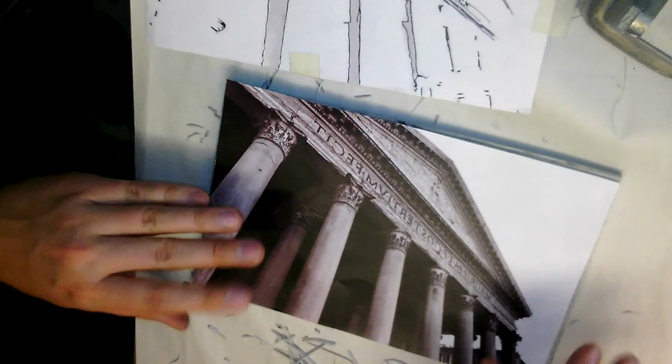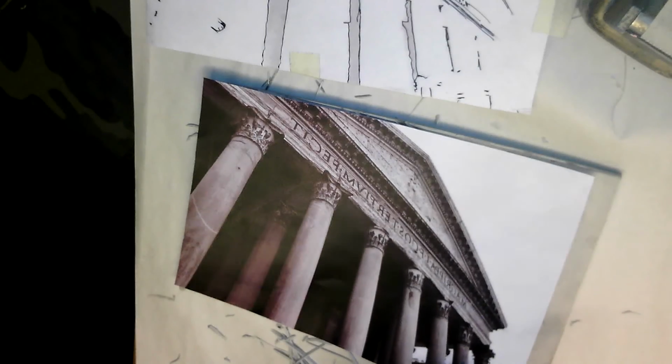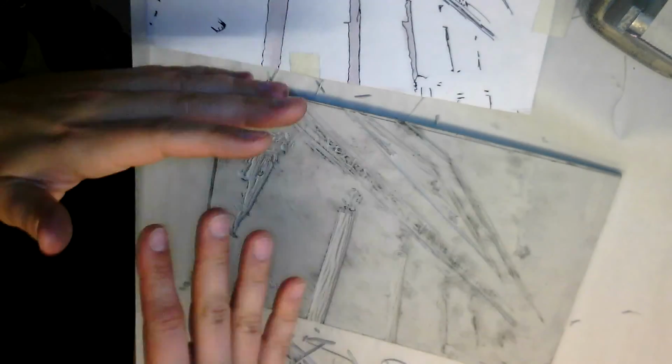I'm going to keep it as is right now. I'm going to cut it out later, and I'll show you why you kind of want to make that decision sometimes, because you get some really cool effects by having sections in chunks, different colors.